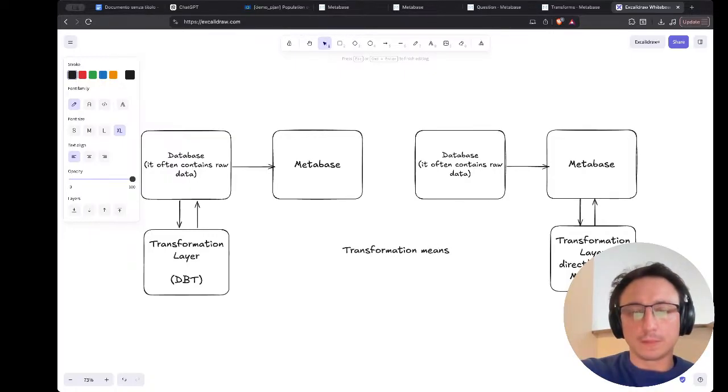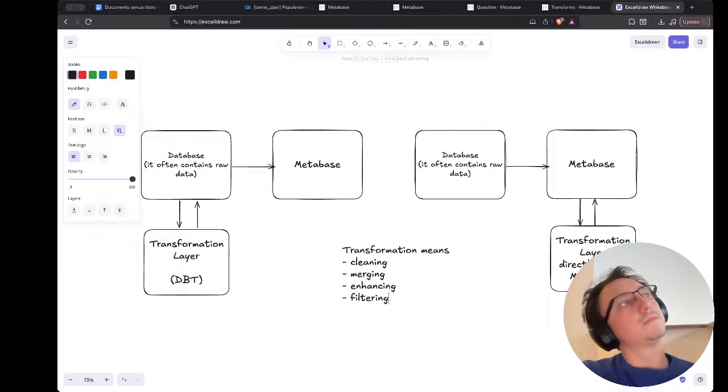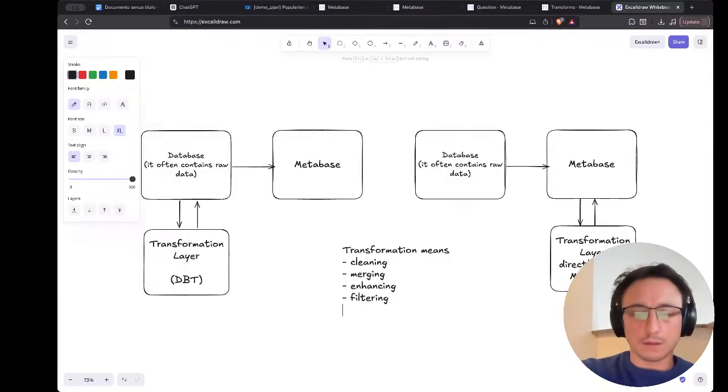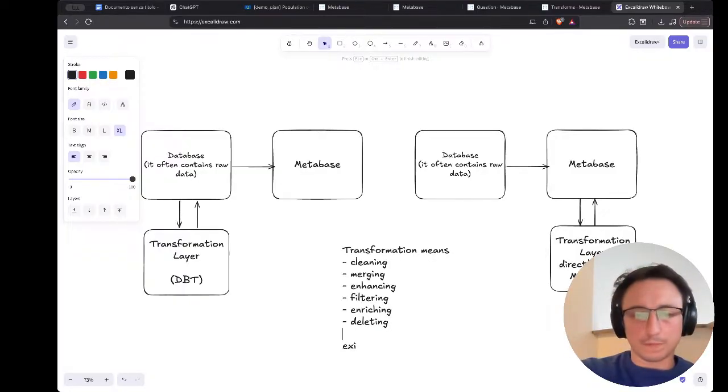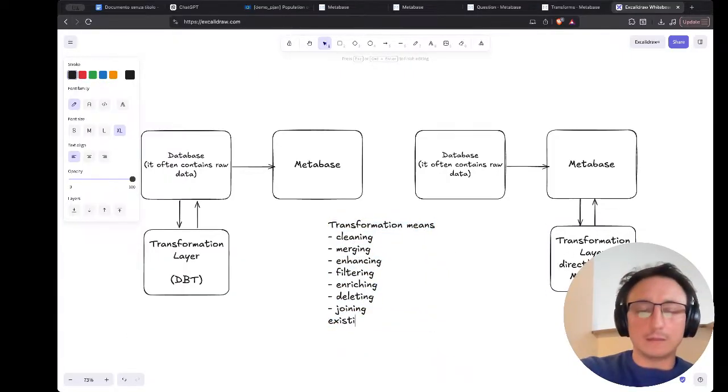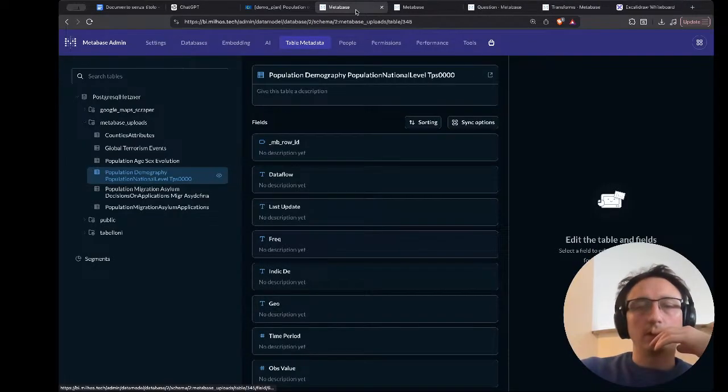Transformation means cleaning, merging, enhancing, filtering, enriching, deleting, joining existing data.